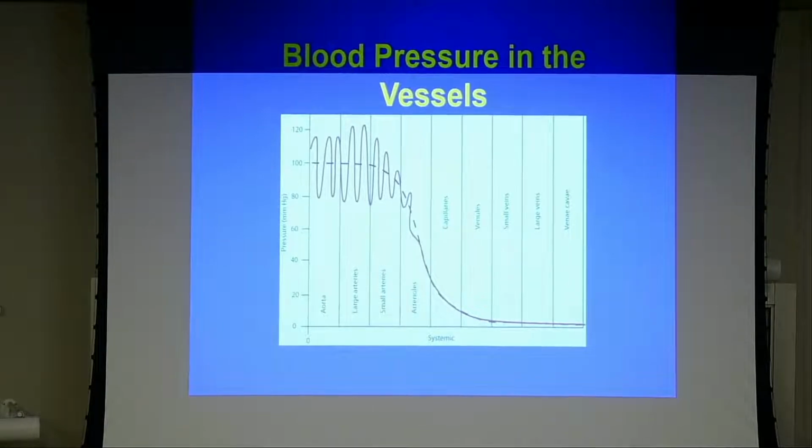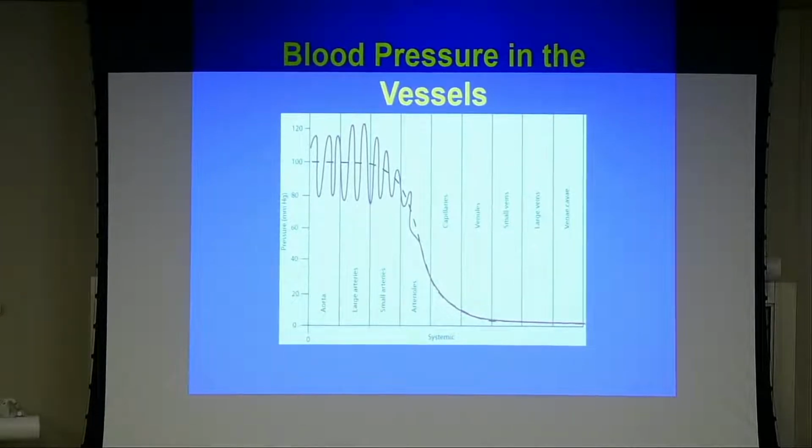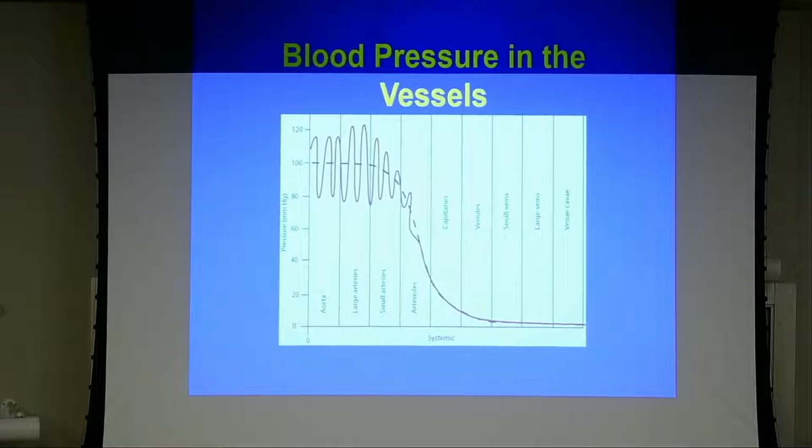Now, there was a question in the first lecture, and it's an important idea that's not well characterized here, because what this is showing is pressure, and it's showing the drop of the pressure through the system. But remember, it's a closed system. We have only one series of tubes. So what goes out at high pressure, that volume going out at high pressure, has to come back as the same volume at low pressure. So even though the pressures are low out here on the return trip, the flow in terms of milliliters per minute is still the same. And it has to be that way because the system is closed.